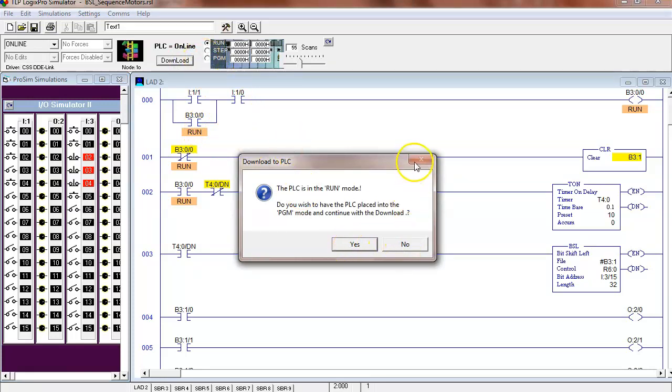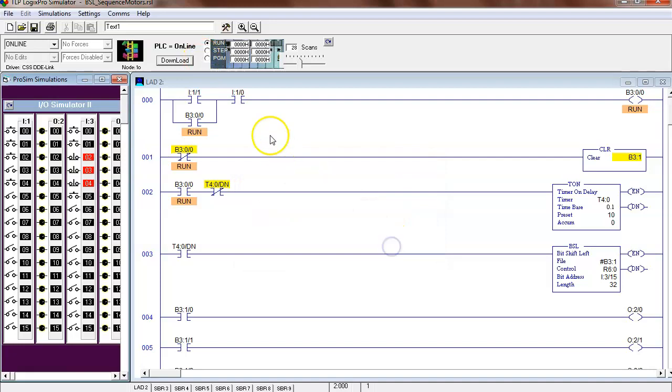Oops, sorry. Oh, it is downloaded. So we're in run. Here this one is normally closed, and so we got a master, right? Okay.